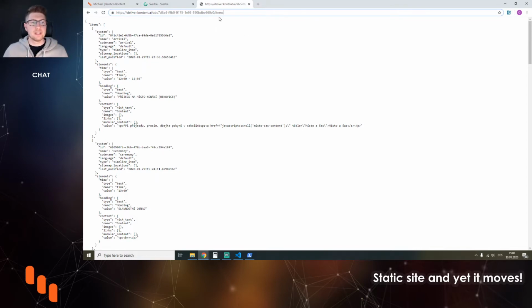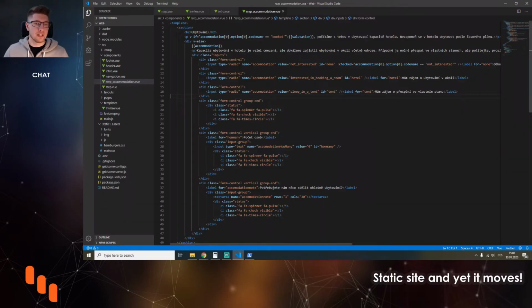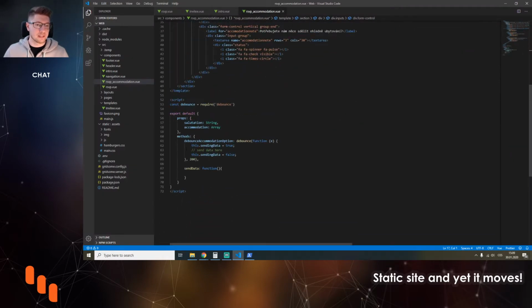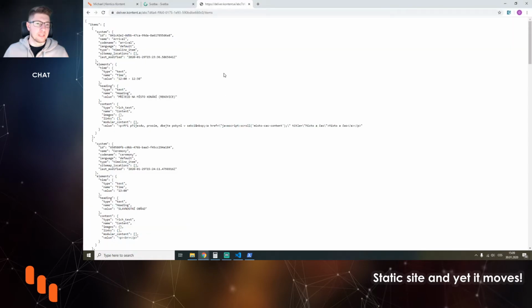So instead, I'm going to create a serverless function. I have a good experience with Netlify, so I'm going to be creating a Netlify function that would actually get me the right item, and the item is actually already defined in the component. So it needs this kind of data, the accommodation data, and I'm going to get them by the code name or ID. It doesn't matter which one.